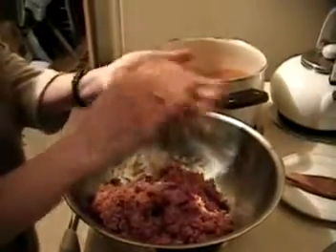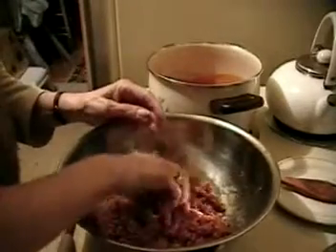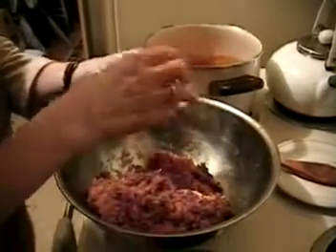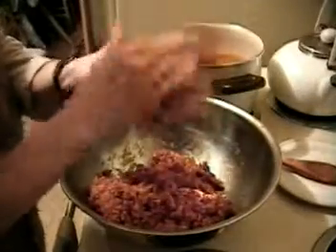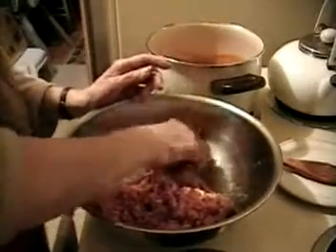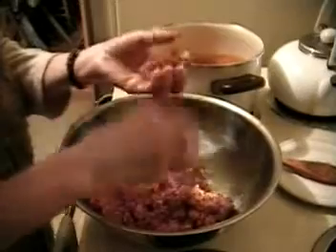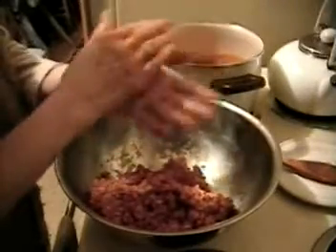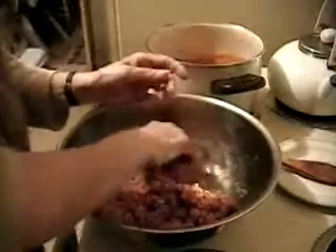Just drop it right into the sauce and let it boil. When we finish, we cover it and let it cook for a good hour. But then maybe every ten minutes, a little bit with the wooden spoon stir up gently. Your meat will not come apart, and your bottom won't burn.